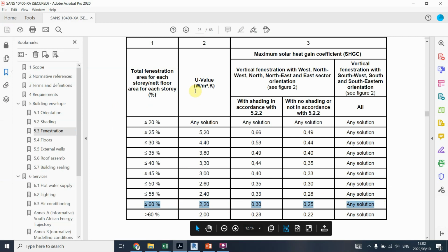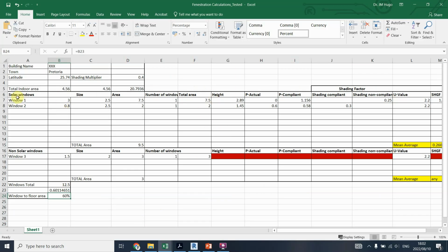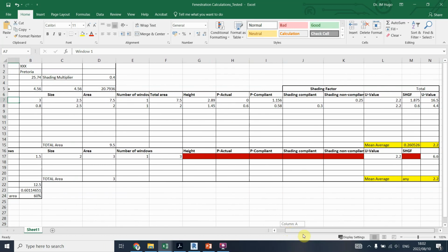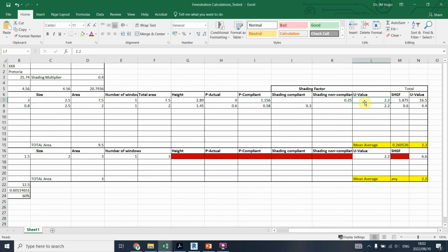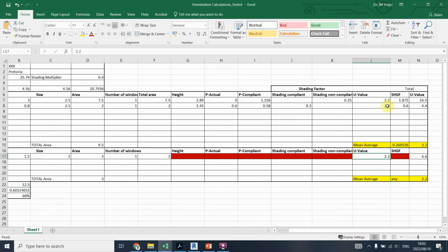I see there, because I'm using 60% glazing, all my glazing needs to have a U value of 2.2. That is a non-negotiable. So go back to my table, and I'll say this window, and it's good to define the windows separately. You'll see the U values for those windows are 2.2 right through, and all my southern glazing will also be 2.2. So that, I think, is actually quite straightforward for U values. You can work out the mean. It's not the mean, but the mean would be similar.